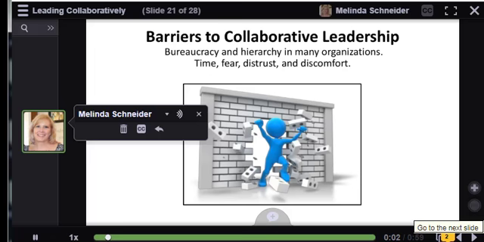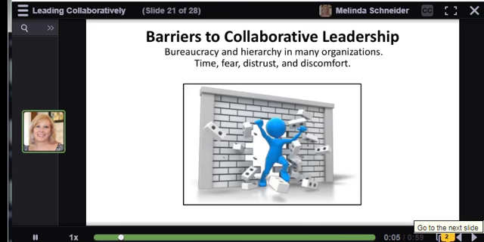With all of the advantages of collaborative leadership, why is it not more prominent in organizations? Why do we not see more leaders embracing the framework and principles? Well, part of it has to do with the bureaucracy or the policies and procedures that are in place in many companies, and also the hierarchy that they have. Managers and supervisors are seen as more important than employees. So that also creates fear, distrust, and discomfort for employees to actually share and take part in group meetings and feel like they are included.